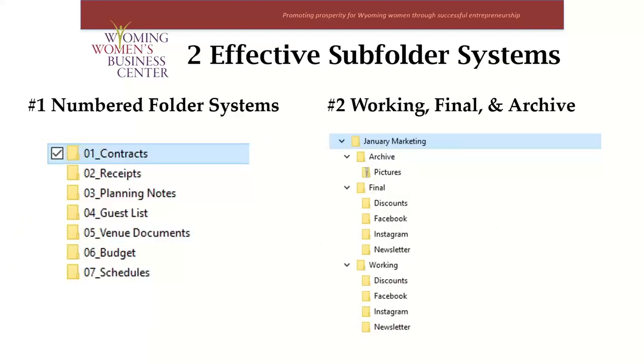Subfolders are a huge part of organization. You can't have 100 different folders on your desktop — you need to put them in categories and make some effective subfolders. I wanted to introduce two specific ways to organize subfolders going beyond just using the category name or dates. The number folder system is a super versatile way to simplify category folders that aren't ordered efficiently, or it's a great way to systemize a project or plan. The main benefit is that you have ordered the folders based on numbers instead of words, so you can prioritize the order the folders appear in your file system.